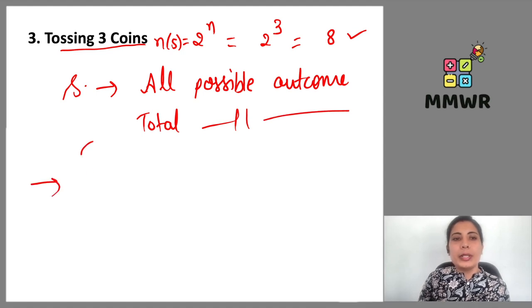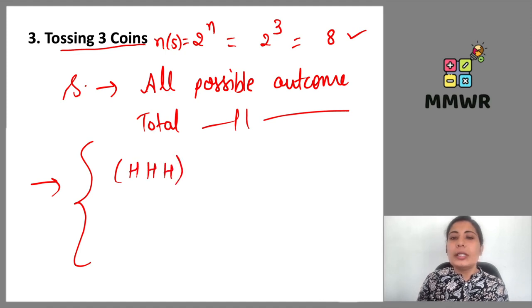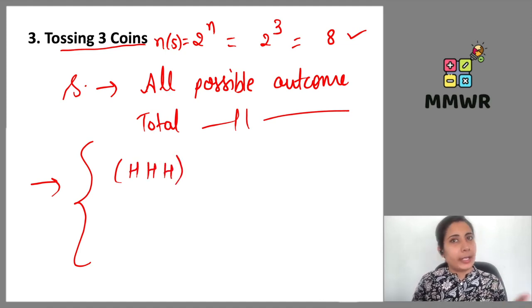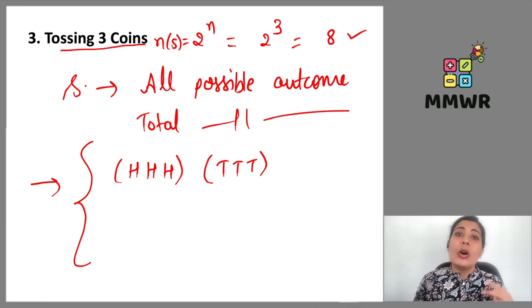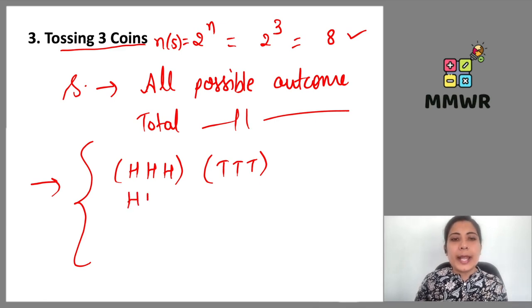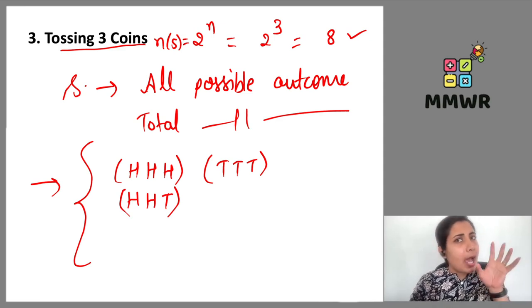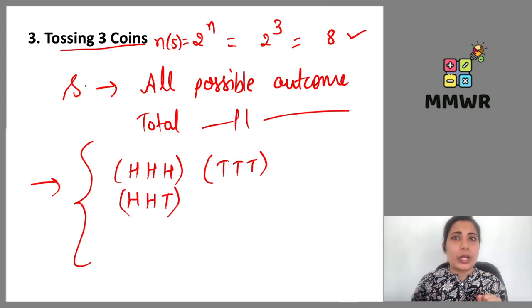So what we will be doing is creating a sample space here in which it may be possible that all three coins land on head only. Head head head is coming on all three, and it may be possible that tail is coming on all three. It may be possible that two coins show head and on the last one tail came. Now is it necessary that both the heads are landing up on the first two coins only?